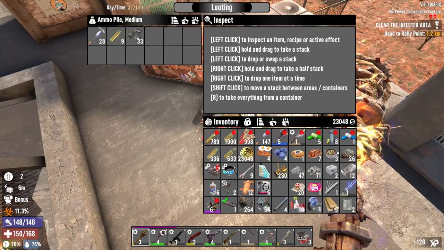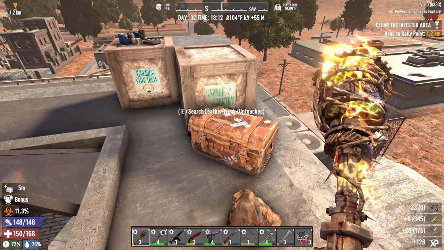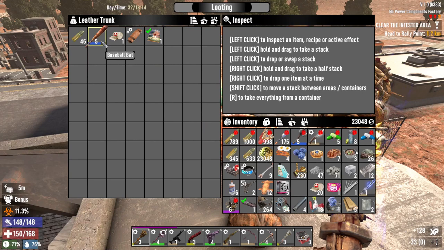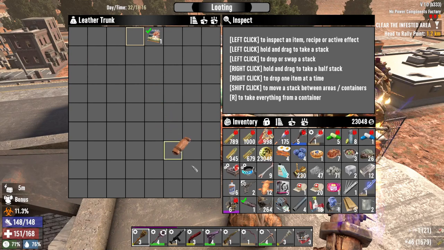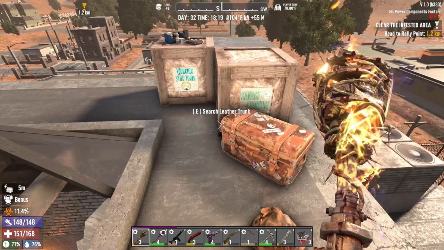Savage Country, baby! Let's go! We'll take this and leave the bullet Savage tips. Savage Country! A book we already read, a bat nobody wants. Can we take all this? The Hunter mod will sell. Wait, I think Hugh or Joel might take it. One mechanical part, and this book we can also sell. Let's leave the cobblestone. Alright.